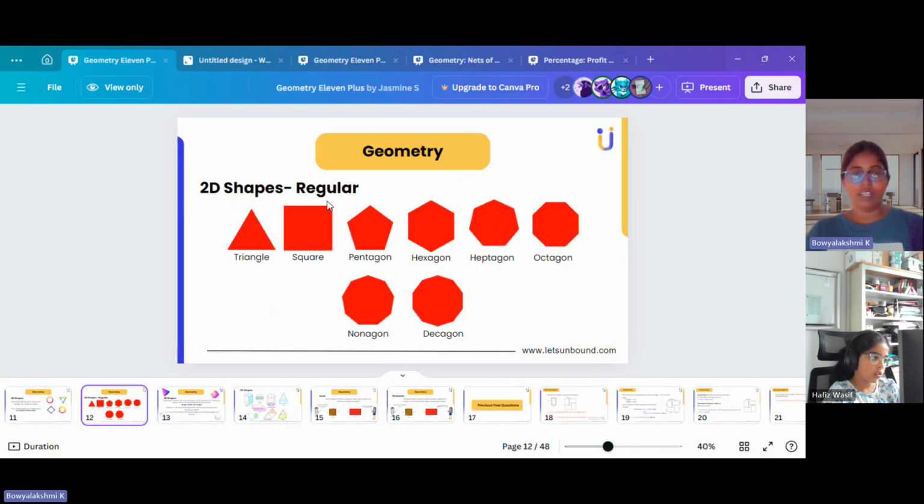So what is regular? Particularly, we can call them polygons. Poly means many. Gon means angles or sides. So a many-sided shape is called a polygon and it should be closed. For example, a triangle, a square is a four-sided polygon, a pentagon is five-sided. If I give you five sides, you can make many kinds of polygons, not only one kind. But regular means all angles have to be equal and all sides have to be equal. That one will have the special suffix, regular 2D shapes.